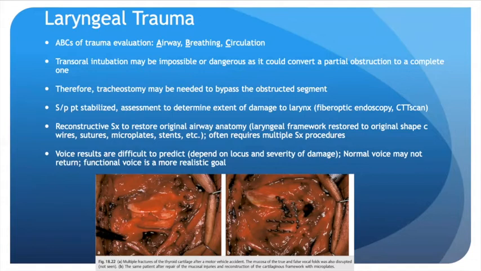After stabilization, the patient might be assessed to determine the extent of the damage to the larynx via endoscopy, maybe CT scans. Reconstructive surgery would be required in many of these cases to restore the original airway anatomy, and might require multiple surgical procedures. And voice results are pretty difficult to predict. They depend on the locus and the severity of the damage. And normal voice might not return. It might just be return of functional voice. That might be the realistic goal there.